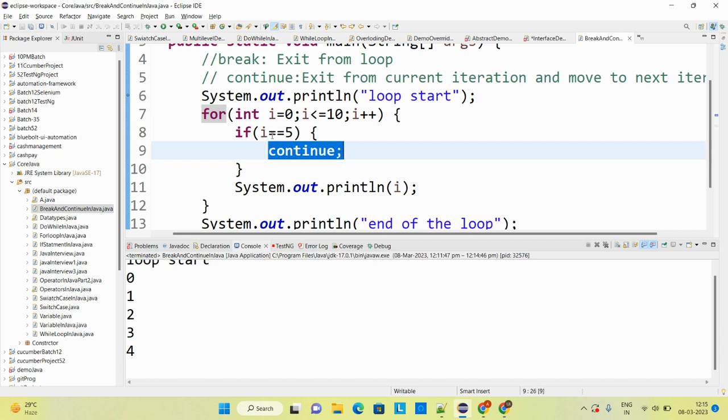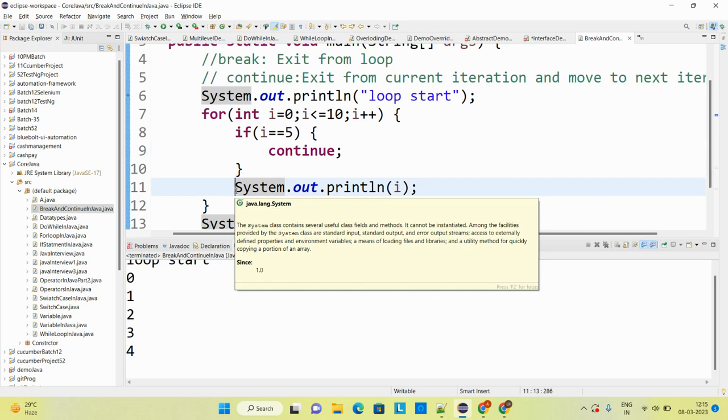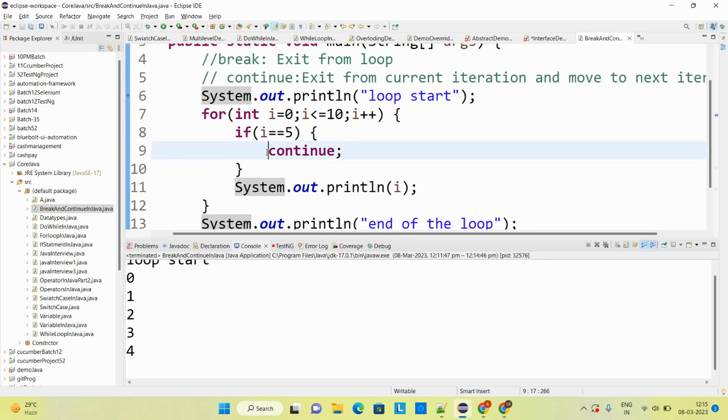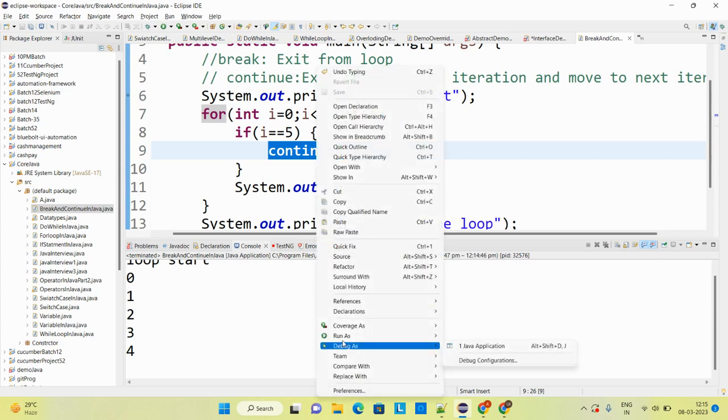Once the continue statement is executed, for that specific iteration it will not print the value of I. It will skip that particular iteration and move to the next iteration, that is I equal to 6. Right, so let's execute this program once and see the output.